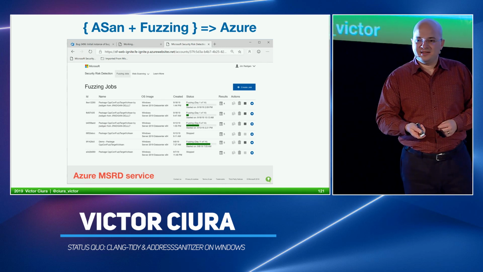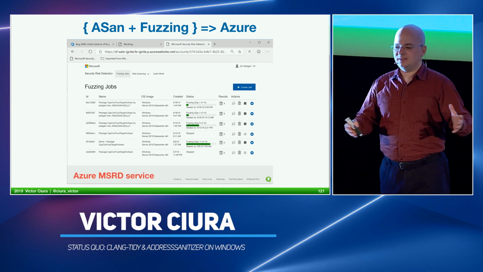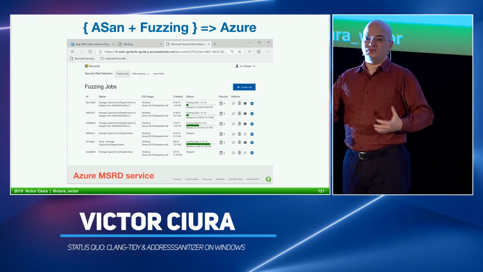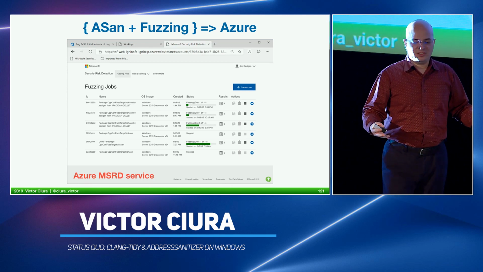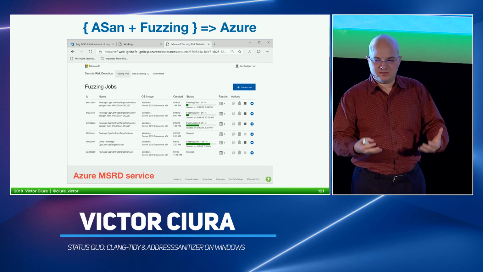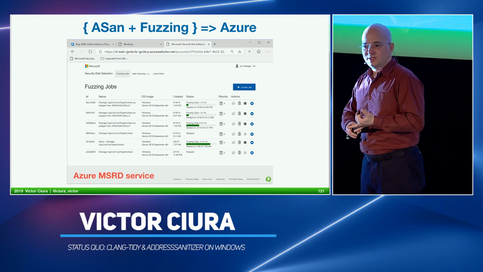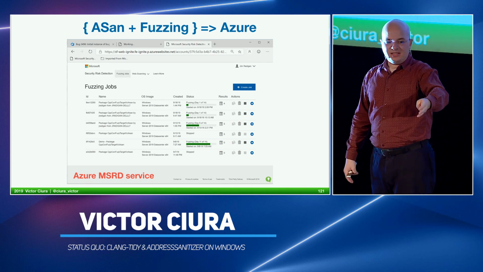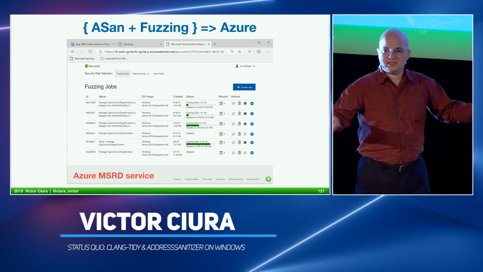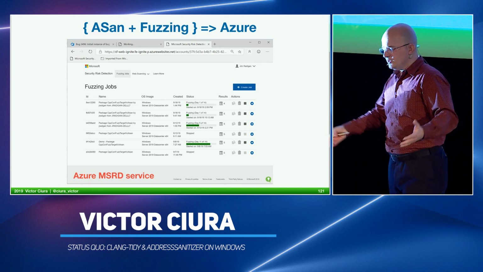But it's a nice thing to have if you want to scale up. ASAN works and only works if you have test suites, if you run your application, if you have enough coverage. So if you want proper AddressSanitizer reports and detections, you have to have plenty of test units, and you have to fuzz your inputs. And if you seed your fuzzing data and provide fuzzing data, you can leverage this at scale. If you want, you can go up to the cloud, or you can use your internal network to do so.